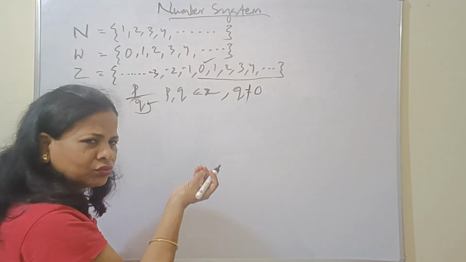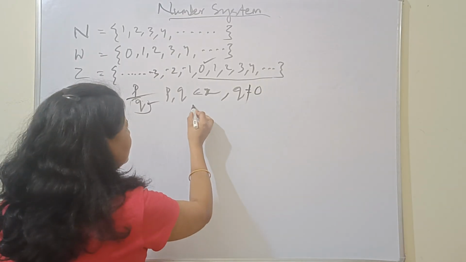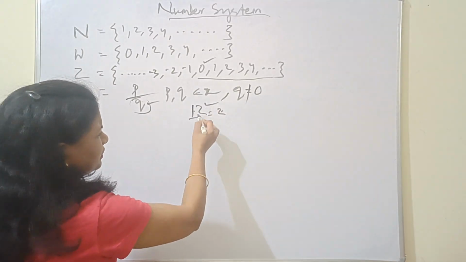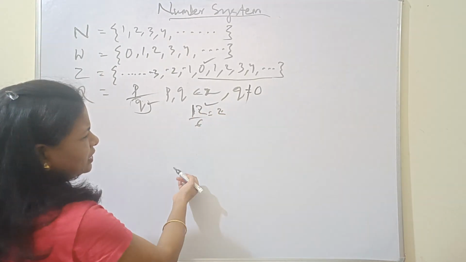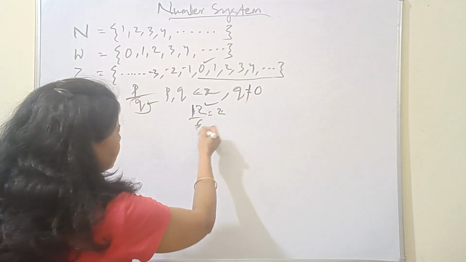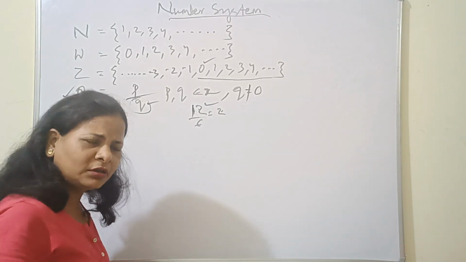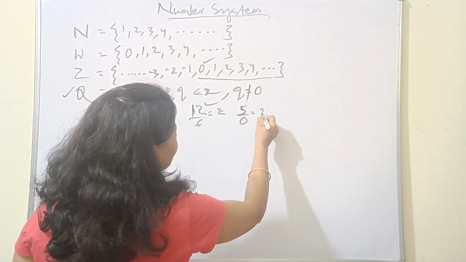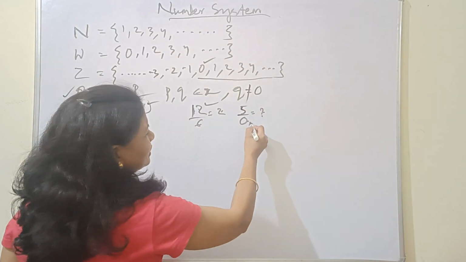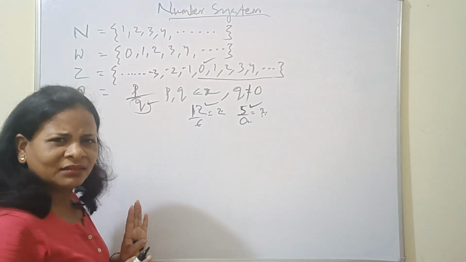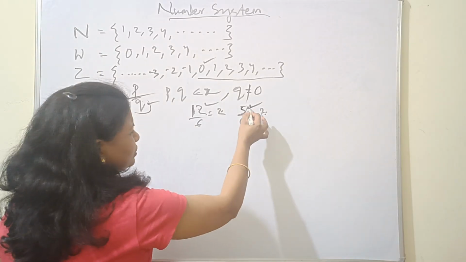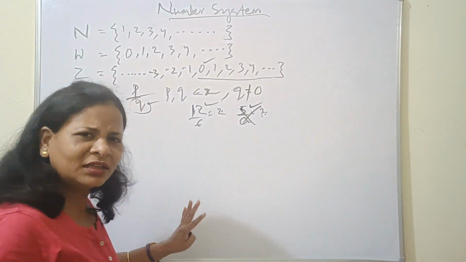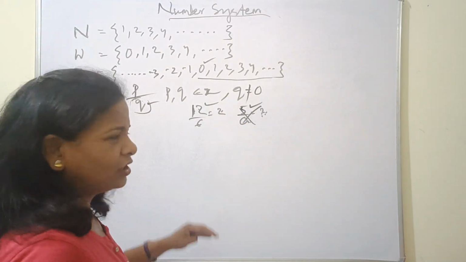If you want to understand it in more detail, 12 divided by 6 equals 2. 6 into 2 is giving us 12. If 12 is divided by 6, we are getting 2. So it's very clear that 6 and 2 are multiplied and we would get 12. Like that, if you divide any number by 0, suppose you are getting 5, then 0 will be multiplied by which number to give us 5? It is not possible to multiply any number with 0 so as to get 5 as the product. That's why having 0 in the denominator is not at all allowed for a rational number form.